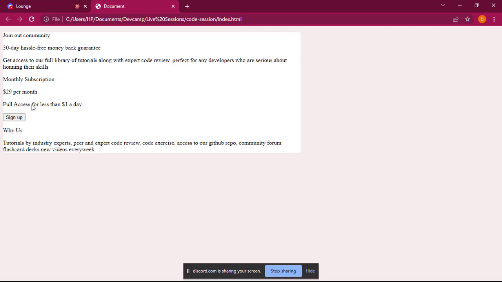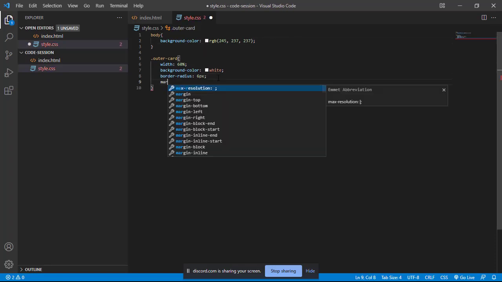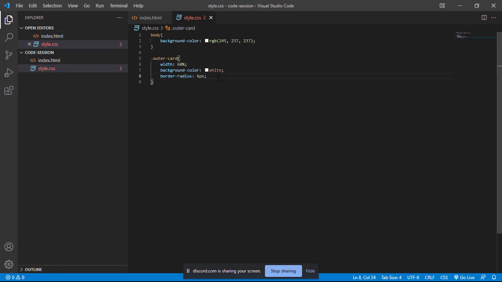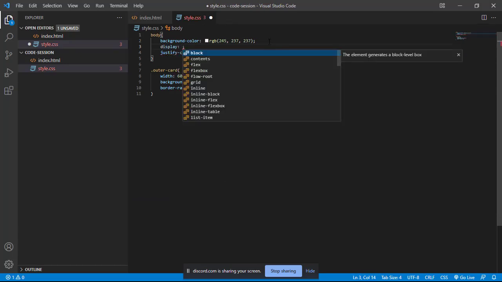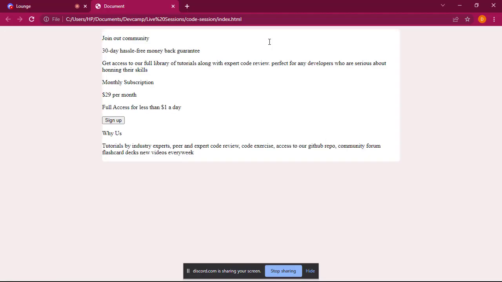First of all, I want to take this to the center. Okay, let me be sure. Yes, so I'm going to use justify content and make the content of the body be in center. First of all, I want to make use of the display flex.